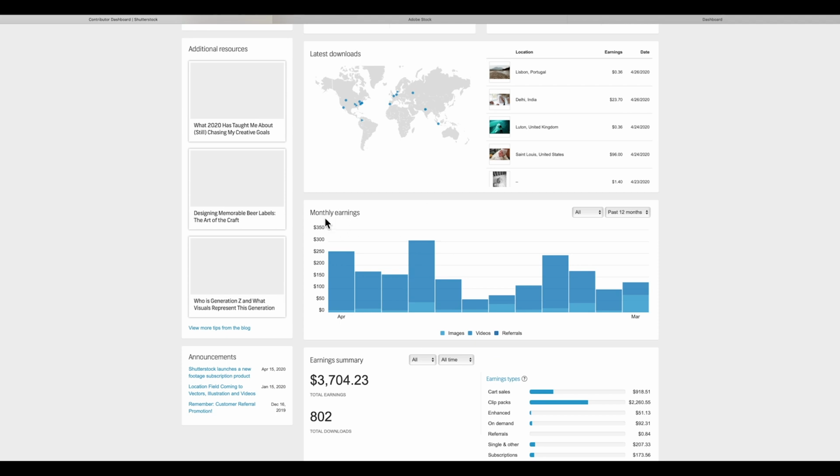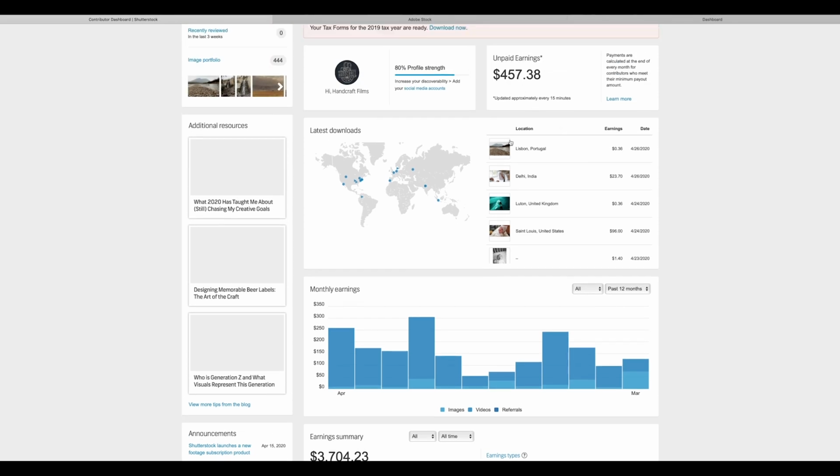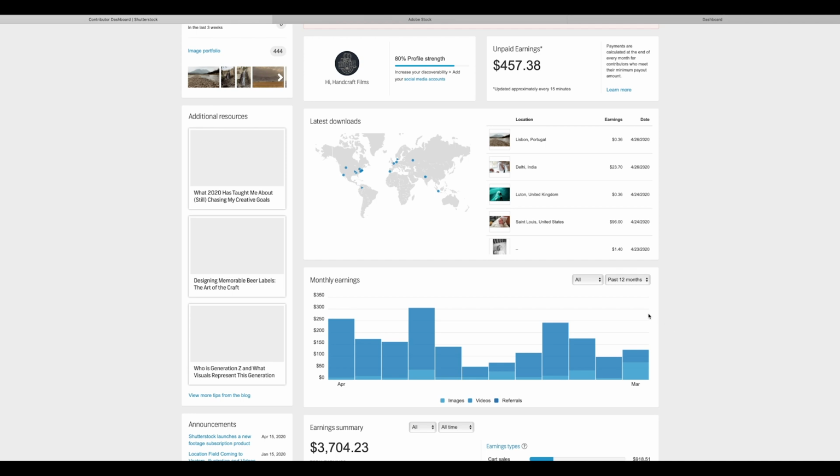If you look down here at my monthly earnings, I average somewhere around the top around $300, and a low month would be around the $50 to $100 range. I haven't generated April on here yet, but as you can see at 457, it's going to be way up here at the top of the chart. So that's why I mentioned earlier in the video that this has been a really good month for stock sales. And I'm not exactly sure why, but we'll talk about that in a little bit. Next month, I'll do another video like this one, and you'll see April sitting a little bit higher up here. But you can see it's definitely a big jump from some of these previous months earlier this year.